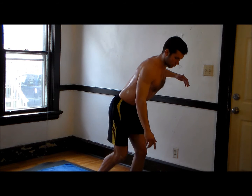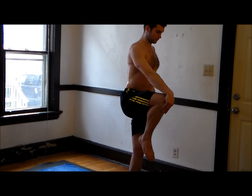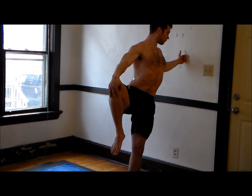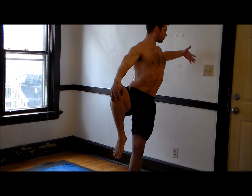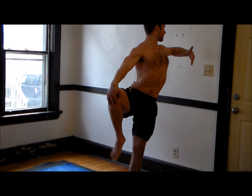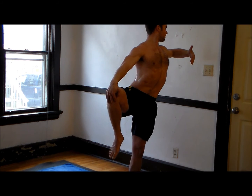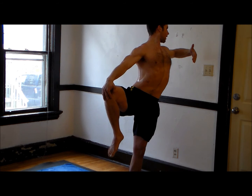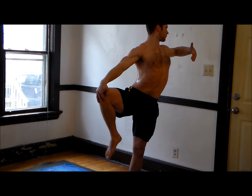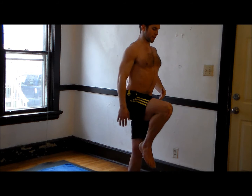Get ready to spring off this back foot and bring it forward. And then bring your right hand to your right knee and open toward the sidewall. Reach your left hand out. There's a wall in my way here, so I'm just going to reach out with my elbow bent and look in that direction. Staying steady in your left foot, making sure that all the muscles in your left foot are engaged. Trying to pull your right foot out to have a nice hip opening. And then bring your right foot back to middle.